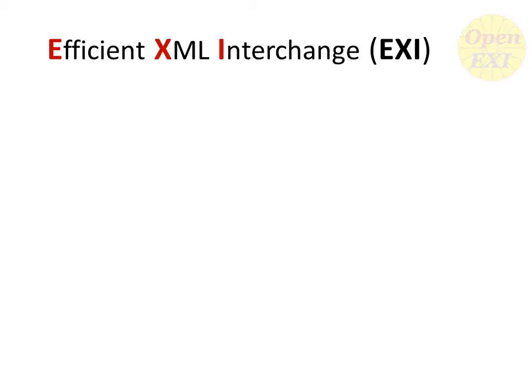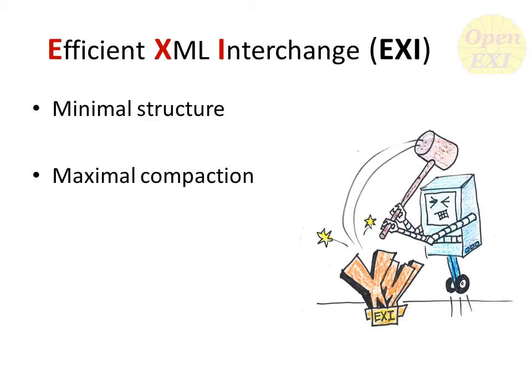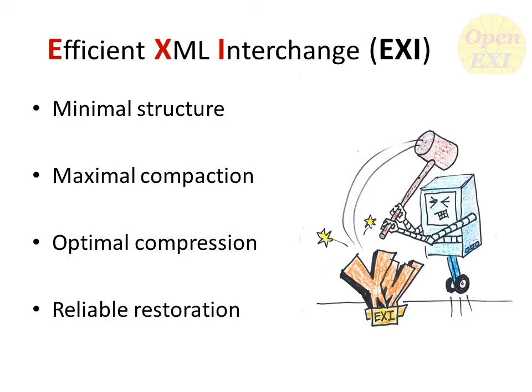EXI, the Efficient XML Interchange Standard, is a W3C recommendation for enhancing the communication of XML data between computer systems. It provides a more concise markup strategy for describing a document structure. It describes a method for grouping information into channels that pack the most possible values into the smallest number of bits. These efficient files are then compressed using the deflate standard to make them as small as possible. All of this is accomplished without a risk of data loss. All logical content is transferred, regardless of the configuration options you select.